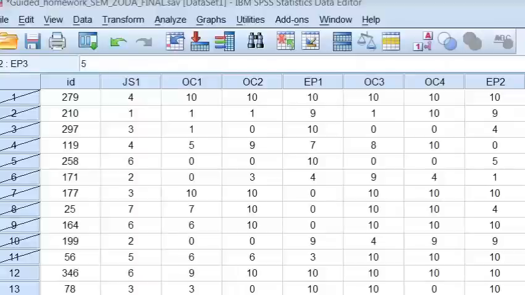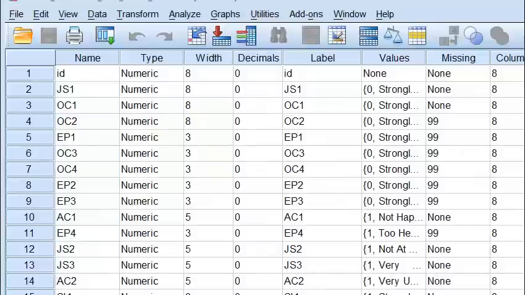All right, so normality, we're not going to worry about univariate normality because, again, it's Likert scale and they're normally not normal. And we just did the multivariate normality using the Mahalanobis test. But now let's check out the assumption of linearity. So just remember, linearity is not really needed in this test, but we're going to check it anyway.